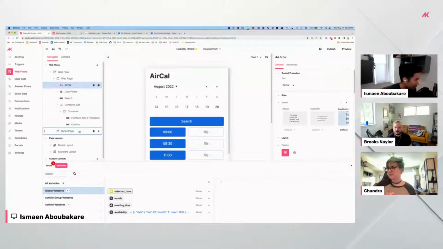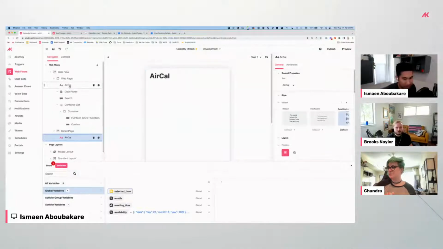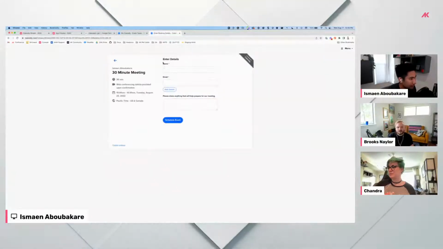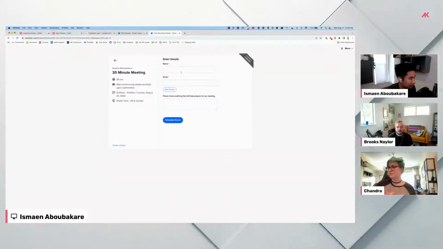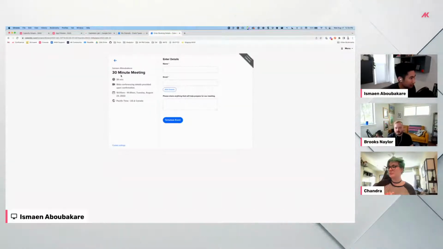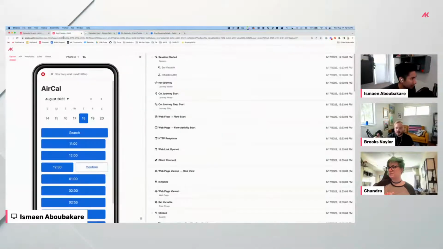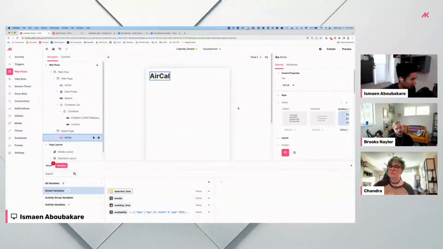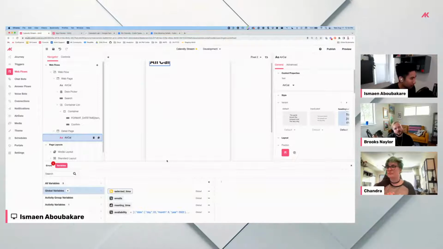Because I'm not using a header, I'm just going to add the detail page here. Aircal. And then I guess I just need to pass in this information. Let's also put some of this information here too, just to make it look nicer. But I want to make it mobile, so I'll put that at the top.